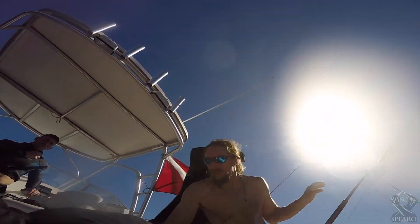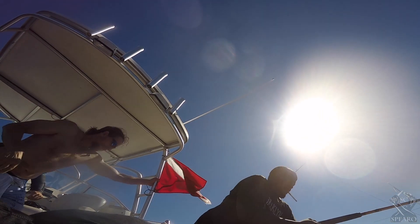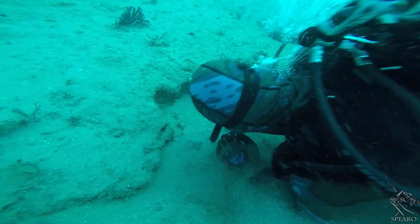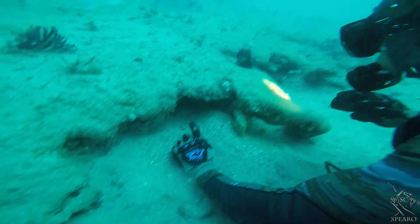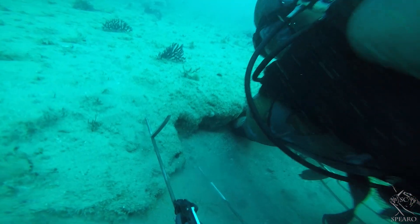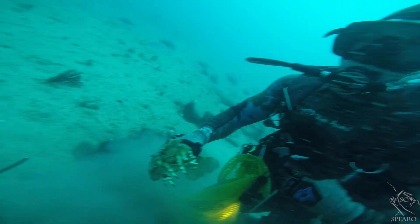We hung out and did our surface interval — we actually hooked a few sharks, which is a great thing to hook while you're trying to do some diving. The second dive was just Rich and I headed down. We spent the first half kind of looking for the pole spear but really didn't have much luck — the visibility today was really pretty low. We did find a little slipper lobster right here, and Rich has become very good at finding these things, it's pretty impressive. This alien-looking creature is something you'd never know existed unless you're into this sport — I was amazed to take a close look at it, it looks just bizarre.